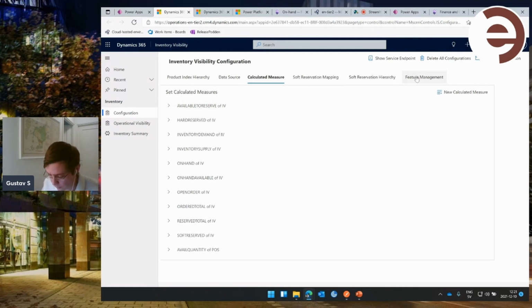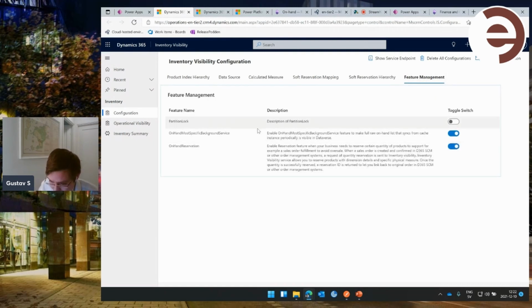And here's where a lot of confusion comes in, specifically if you, like me at first at least, read the documentation and then get to understand how it works. Because if you just read, okay, there's a new feature called reservations, and if you work in 365 FNO, you might think feature management in FNO. Yes, that is true. You need to set it up there as well. There's also feature management within the visibility app itself that you need to be mindful of how you set up. So these two I enabled, recommended to be enabled as well.